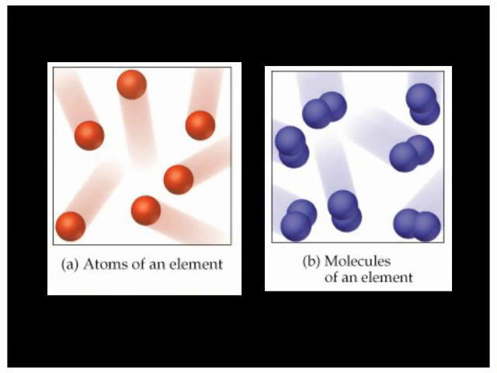Quick review with vocabulary. If you're looking here, you can tell that this is one type of matter. All of these are the same. There's only one of them. They're not bonded together. So that's atoms. And since they're all the same, it's an element. This is certainly an element. But since there are more than one bonded, this is a molecule, but it's a molecule of an element. So these are both elements, one type of matter. This is a molecule of an element. That's an atom of an element.